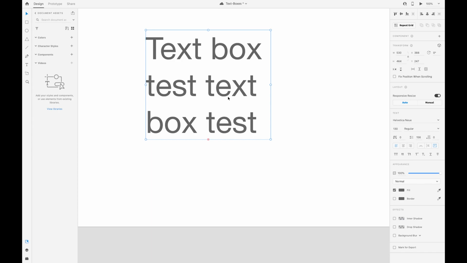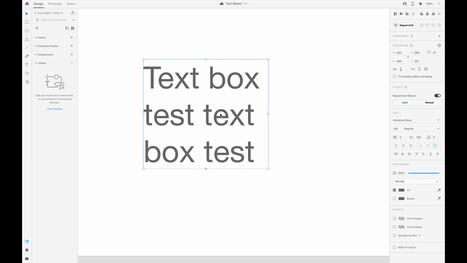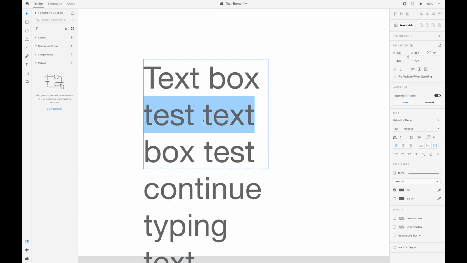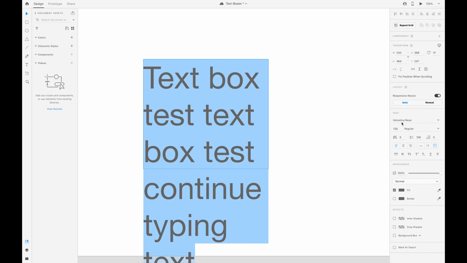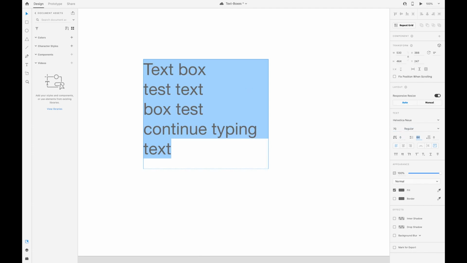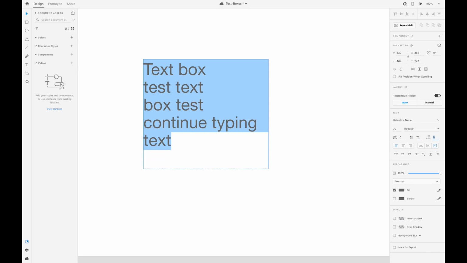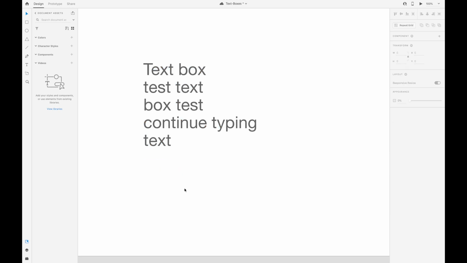You want to be able to fit all of your text into this text box. Well, in that case, you would want to go in, double click, highlight the text, and then change the size manually. So let's try 70, and it will auto adjust the leading to suit it, but you can also fine tune it. So maybe 75. And now all of the text fits within the text box.